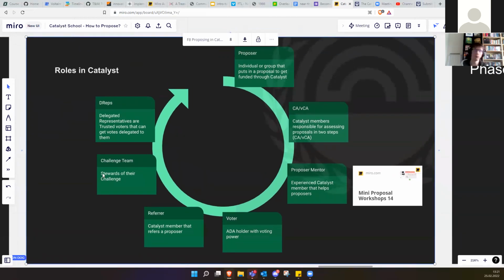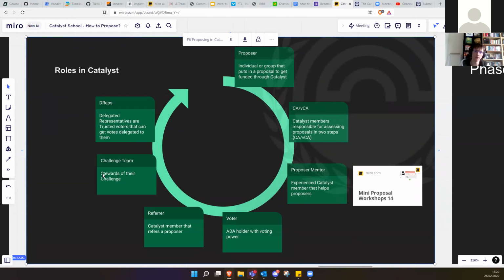These are the people who help to guide you in this challenge you choose, because you put your proposals under a challenge. So, for example, on-chain gaming, or something more gaming specific, or a legislative one, I don't remember the names, but we will go over them. Basically, all of these challenges have their own team, and they help to guide the proposals under them. And they also give insight into what they're looking for in the challenges.